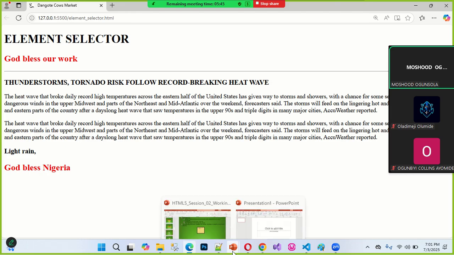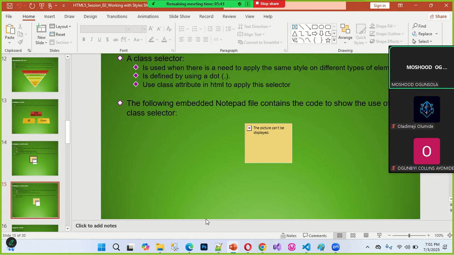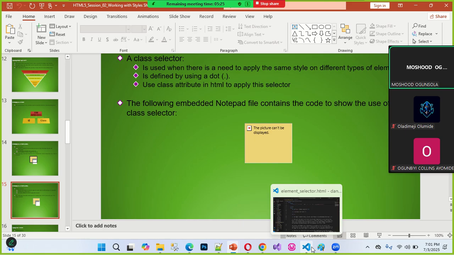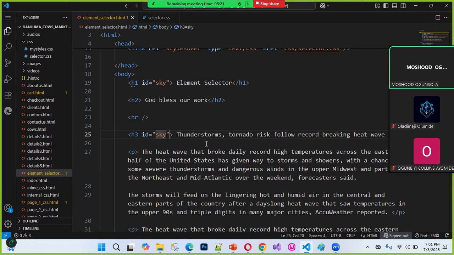But the third type of selector we have is called the class selector. A class selector is used when there is a need to apply the same style to different elements, just like an ID. I want the same style on different elements. But to define that, I have to use the dot symbol followed by any name of my choice.